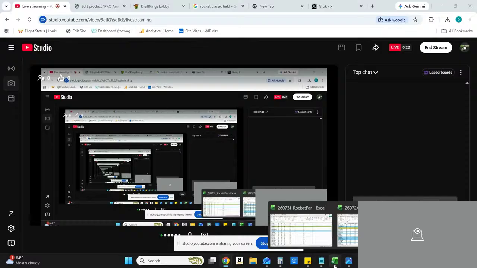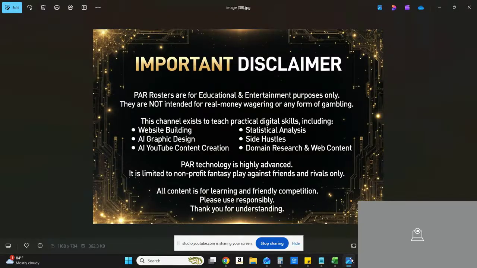We'll get right to the point here. First of all, we've had to implement a disclosure because our rosters were basically a little too well designed, and they put a little crimp in some of the major players' backyard. So we want these for educational purposes only, and our website's more about design and statistical analysis. You can read the disclosure.